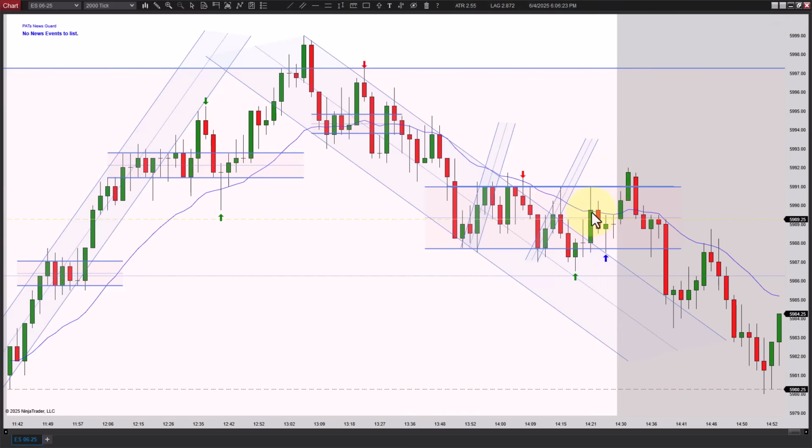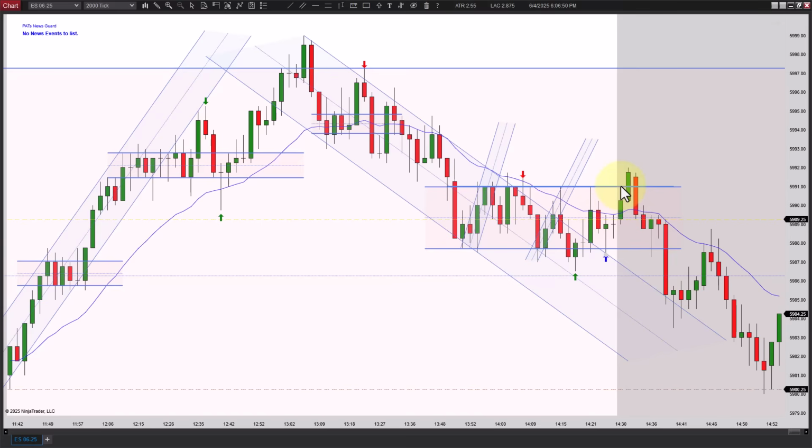We do have a break outside, and notice how it kind of pushes right off the support level and the trend line at the same time. The problem is it doesn't break above here, but I still think you could go ahead if it breaks higher there. This is a little late in the day. I probably shouldn't have marked that, but I liked it in real time.